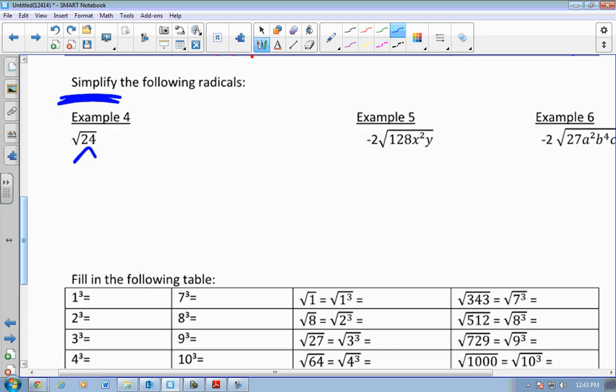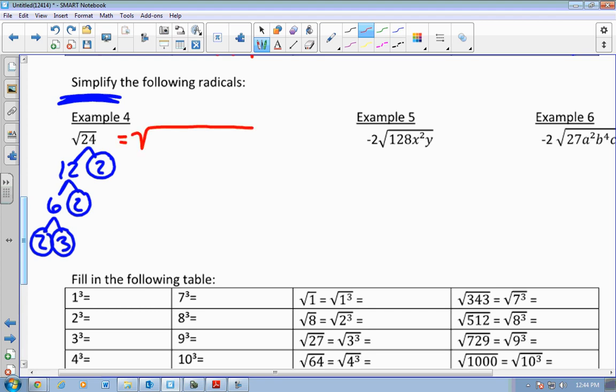Okay. Square root of 24. Kevin, what did you first break it down with? 12 and 2. Now you may have done 6 and 4, or 8 and 3, but your end result will be the same. And 12 breaks down to what, Kevin? 6 and 2, and 6 is 2 and 3. So then we take all of these, and you can reorder them for your convenience because of the commutative property of multiplication. It lets us commute them to a different order.